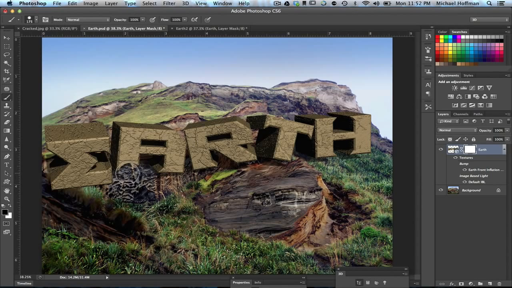And then we'll just go in here and we'll paint away some of this object so that it's hidden by part of what was the background image. And this will sort of blend it into the background. So I'm just doing a rough job at this point, just trying to get some feel for how this is going to look.